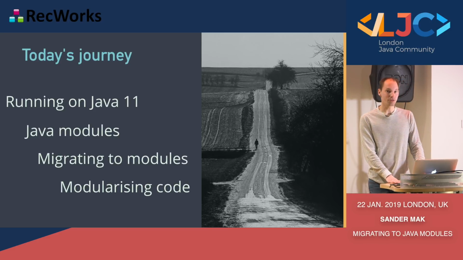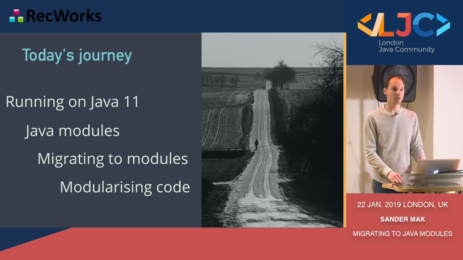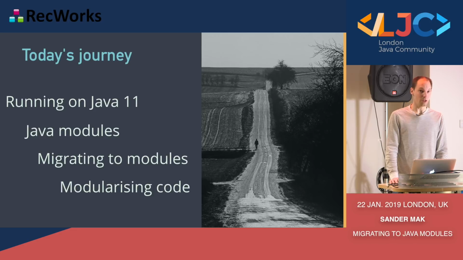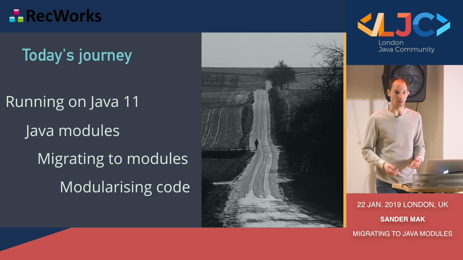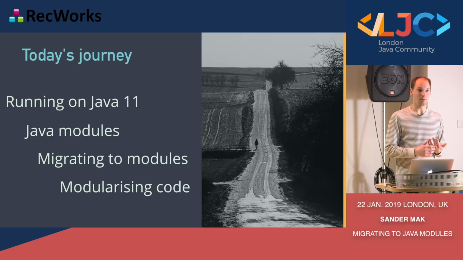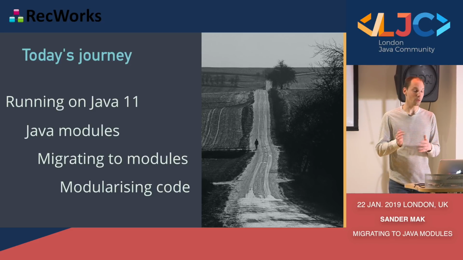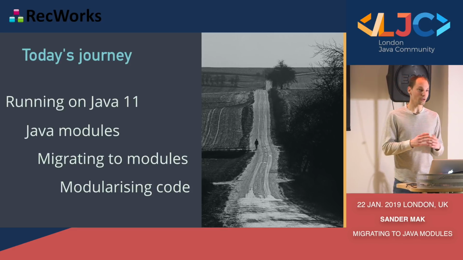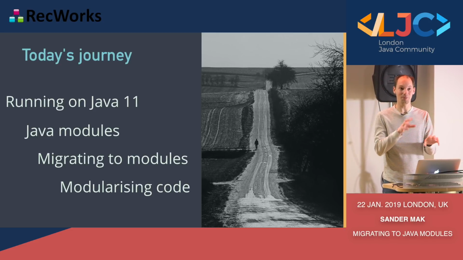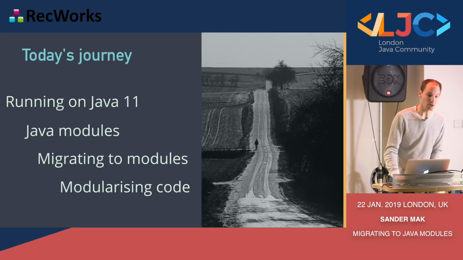And I want to stress here, not every application that you're currently running on Java 8 needs to be modularized, right? Sometimes it's pretty okay to just keep running on the class path. But if you have a product that you want to maintain for a long time, that you want to structure, like we talked about in the first part, then it really makes sense to think about going to Java 11, which is the current long-term supported version of Java that includes the module system, and also think about what it would mean to take this from the class path to modules, where you have these explicit dependencies, the strong encapsulation, the well-defined interfaces, essentially everything that we talked about earlier.